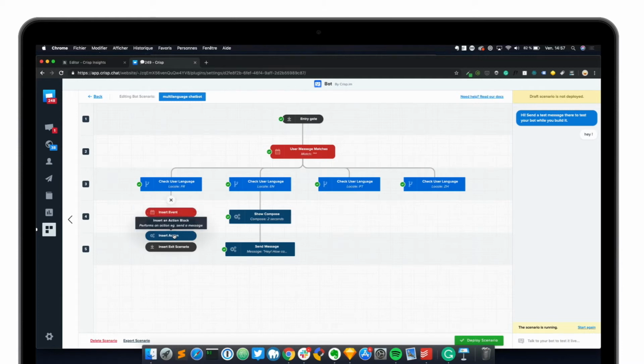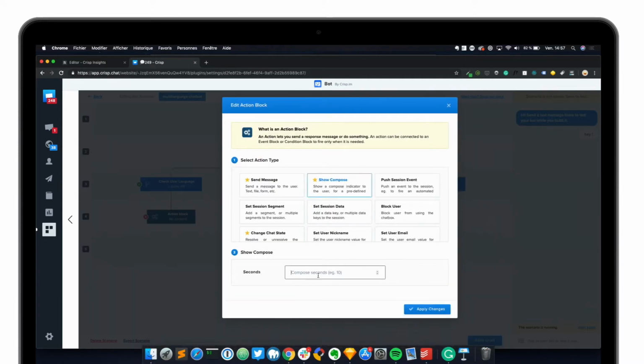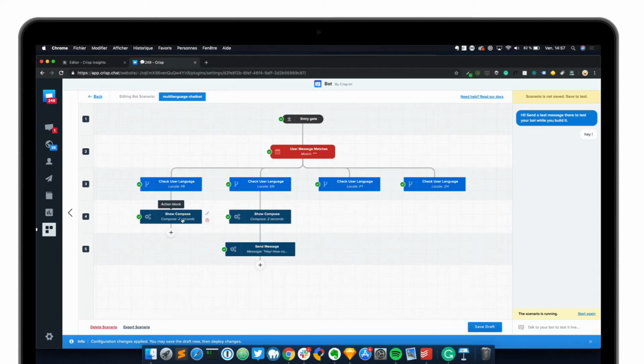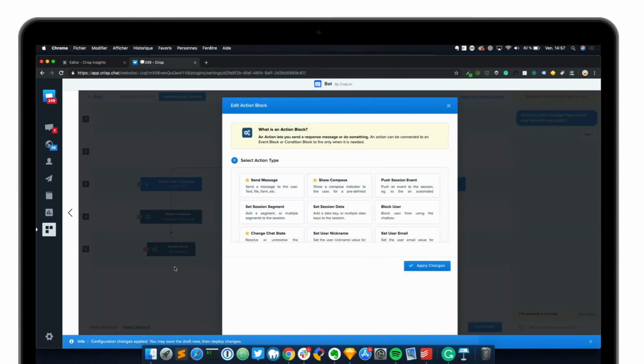So insert an action, which will be a show compose, apply change, and then another one, which will be a send message, like text messages.